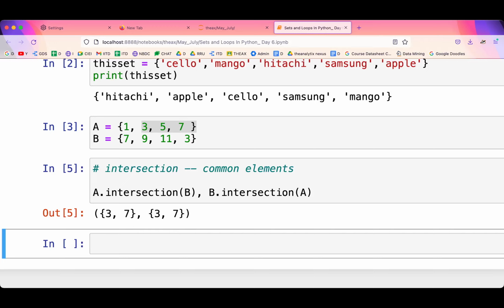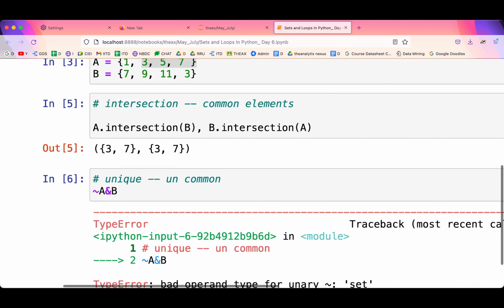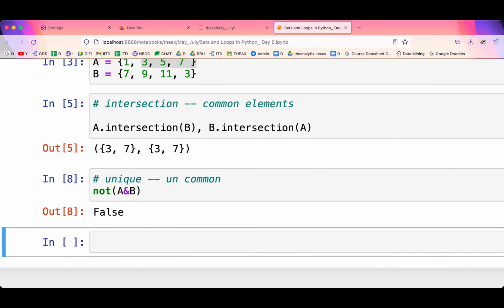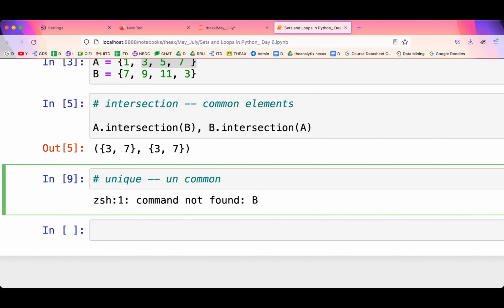Next, let's say you want to find unique elements. Unique means uncommon elements, so the uncommon elements in set A. You just put an operator and get the result. Let me check it out. Fine, I can get it using symmetric difference.